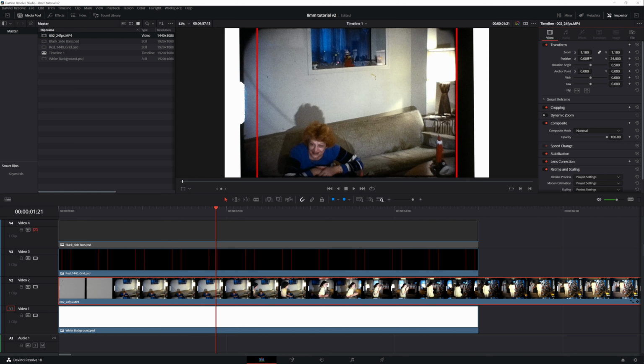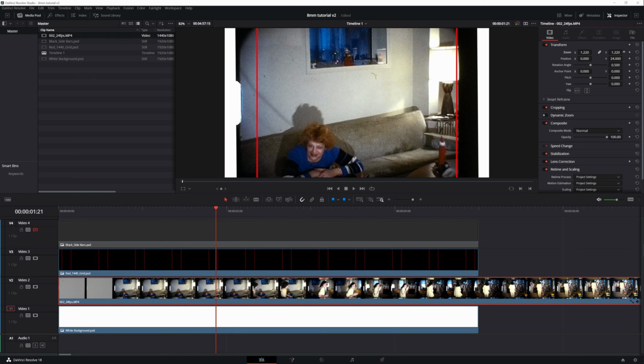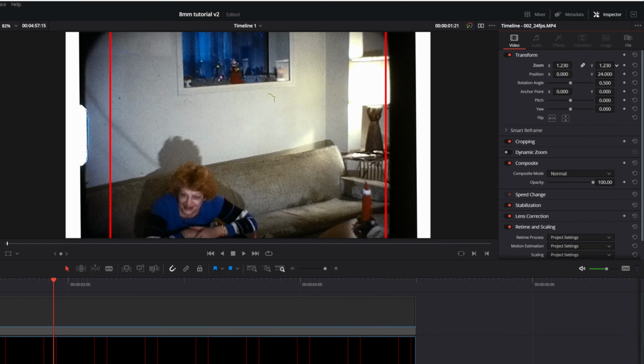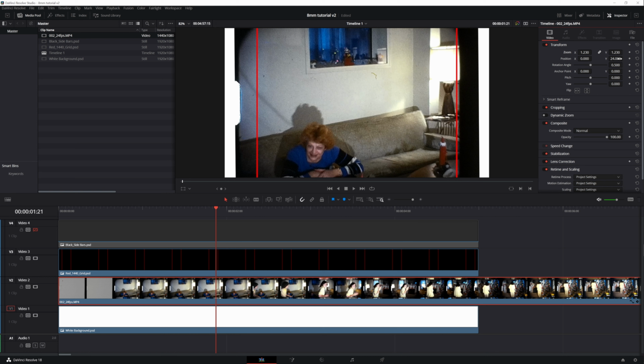I'm going to continue moving this to the right on the zoom part. And there it is. Again, remember I said it's usually around 1.230, at least it is for me. Now we're going to move the entire image because as you can see, to the left side, there's a lot of good area here. And to the right, there's pretty much nothing between the red line and the black edge. Well, that's where it should be when it's all said and done. But we're going to have to move the whole image to the right first.